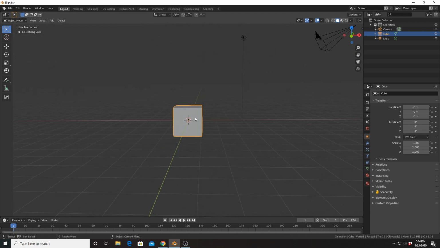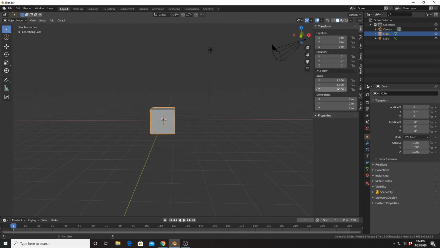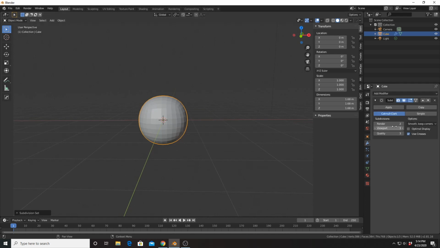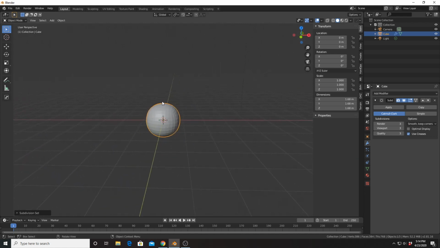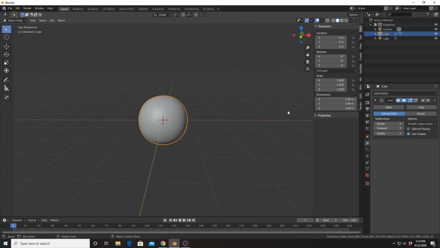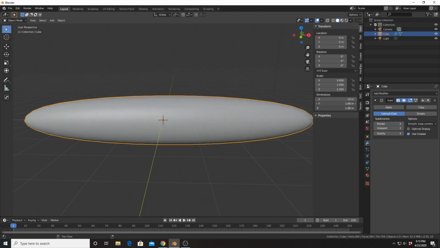So with the cube selected, I'm going to hit N for the properties tab. I want to hit Control 3 to add a subdivision surface modifier with the viewport settings of 3. I want to turn the render settings also to 3, although we may be applying it anyway later on. Right click on it, hit shade smooth. And for the X dimensions, I'm going to enter a value of 10. And then I'm going to drag my mouse over Y and Z and enter a value of 1.25.